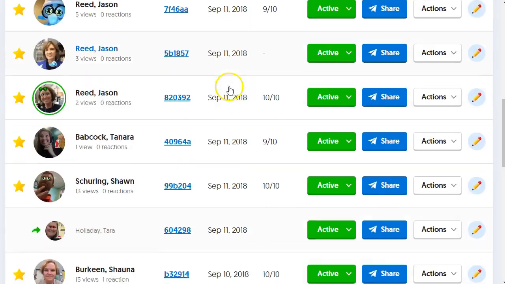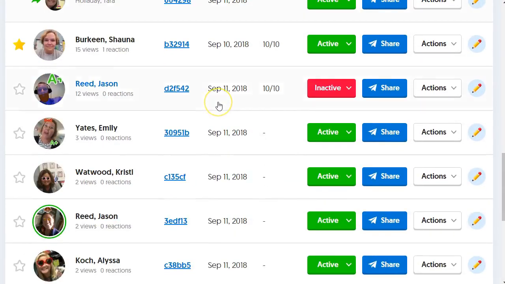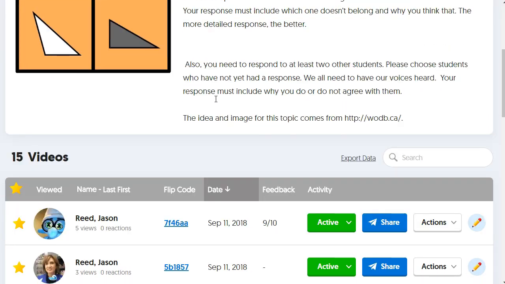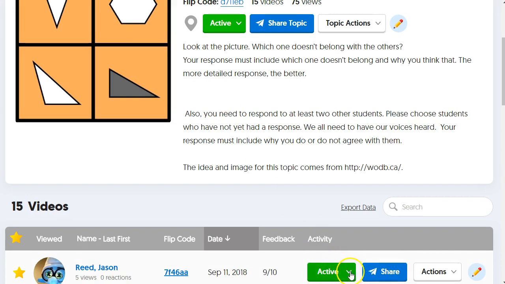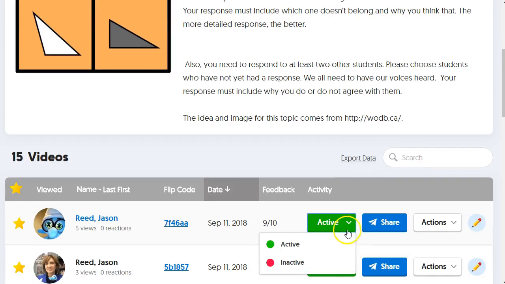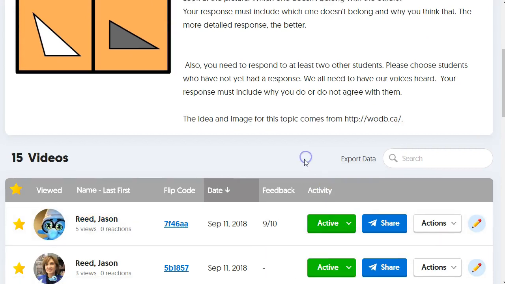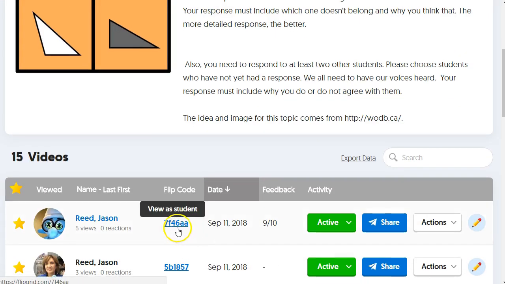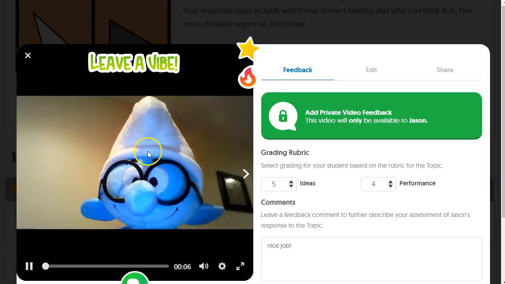And as I scroll down, I can see a quick list of all my responses, which is very user-friendly. I don't have to look at the actual grid. It's all listed out for me. If I see one that I think is inappropriate, I could decide to click this here, decide to make it inactive if it was something that I did not want to be on the grid for other people to see. And again, I have the student link here on the right, the teacher link here on the left. I'm going to click here to view it as a teacher.